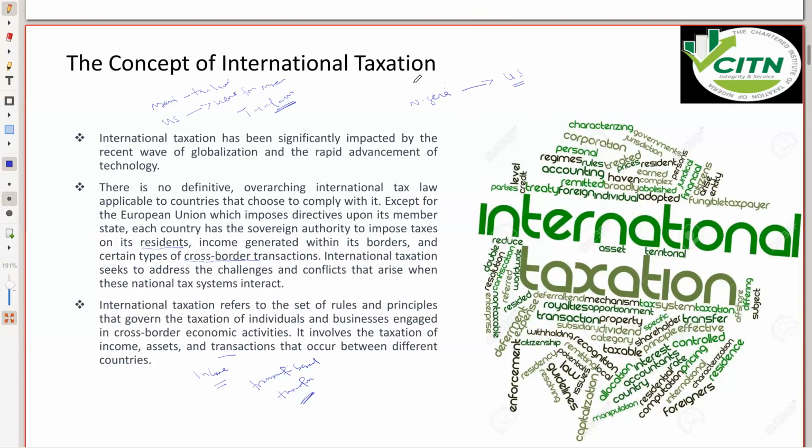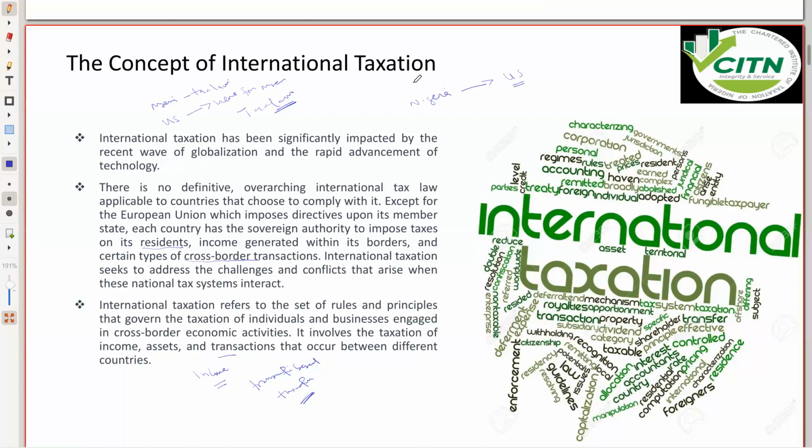Okay, yes, please. Yinka, please go ahead. Yes, international tax based on transactions simply means a person currently overseas and a person in Nigeria. So the transaction that goes between the individuals or the companies is taxable following the international rule that binds both countries. Okay, thank you very much.